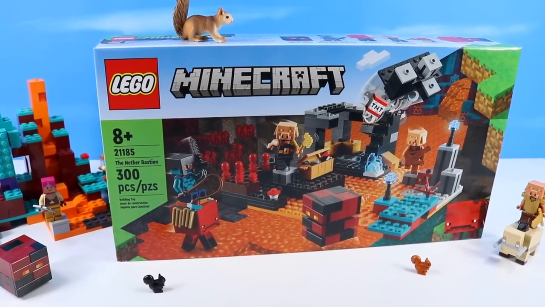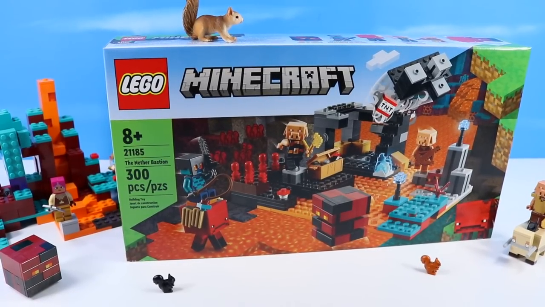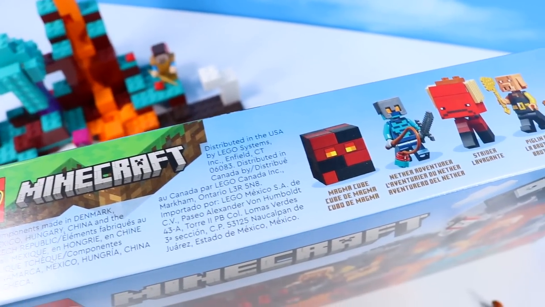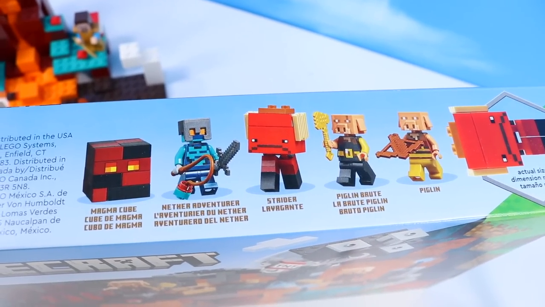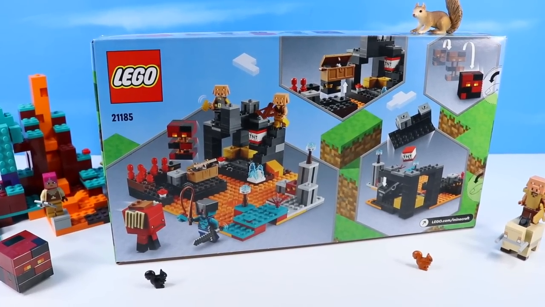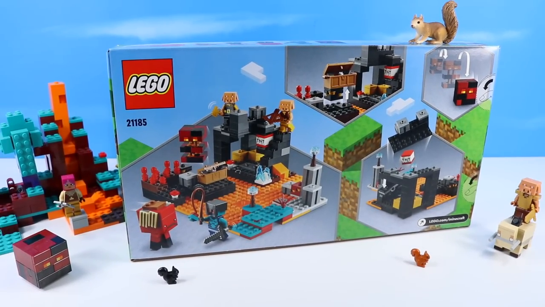Let's go with LEGO Minecraft, set number 21185, the Nether Bastion, 3,000 pieces, a summer 2022 set, with minifigures, a Nether Adventurer, a Piglin Brute, and a Piglin, and then a nice build of a Magma Cube and a Strider. There's really not too much going on here Nether-wise or Bastion-wise, really. Kind of a good set for some minifigures and a Strider, not really a good set for a Bastion.